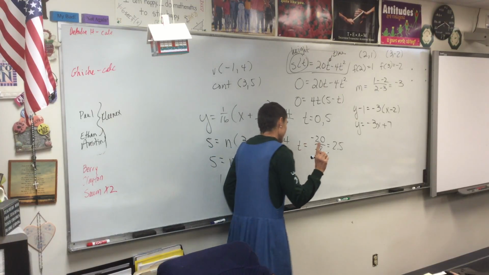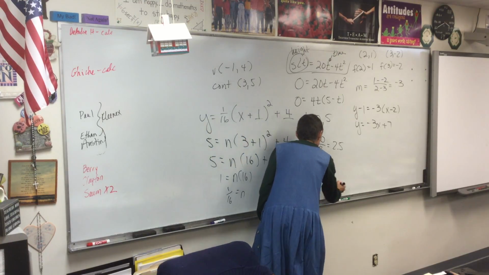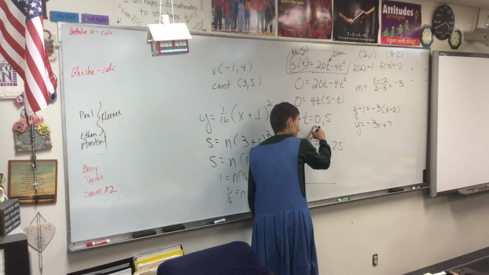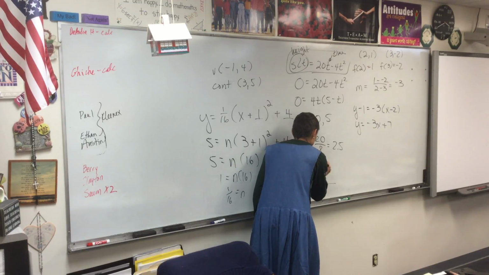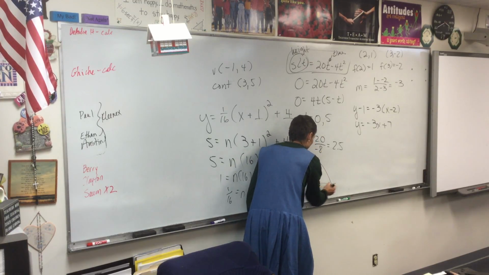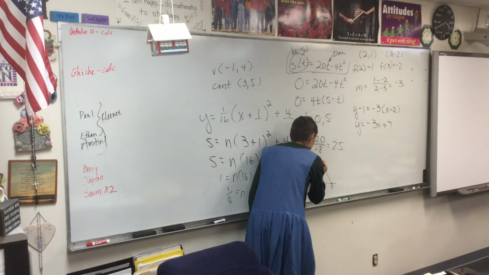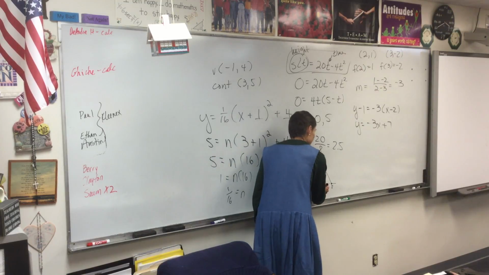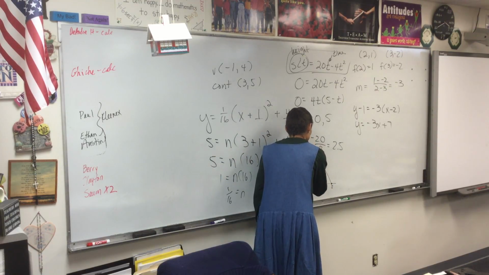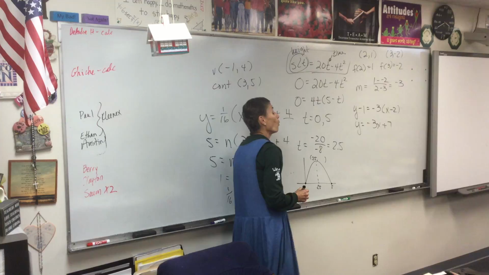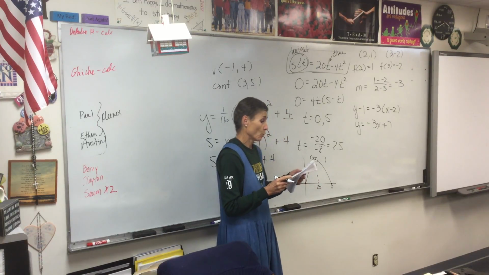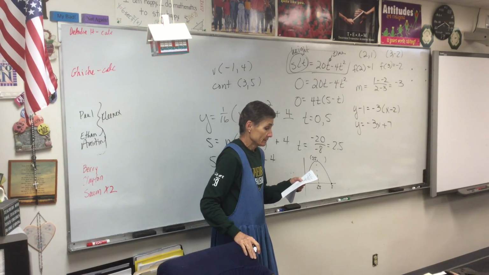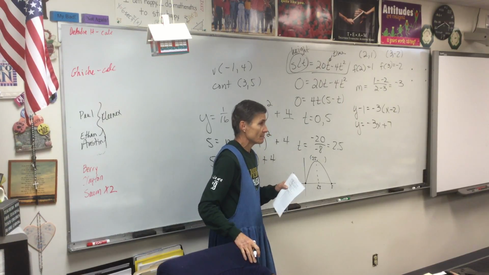Now, I think you could figure that out without doing that work, because think about this problem right here. When was the ball on the ground? At 0 and at 5. So when is it going to be at its highest point? 2.5. Doesn't that make sense? So the question that says, when does it reach the highest point? The answer is 2.5 seconds or minutes or whatever the time is, we don't know.